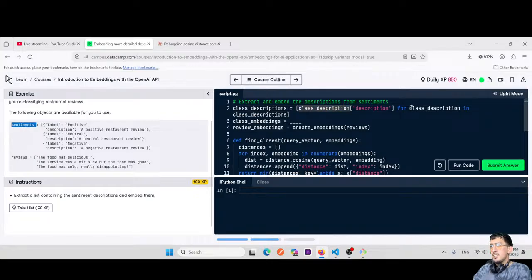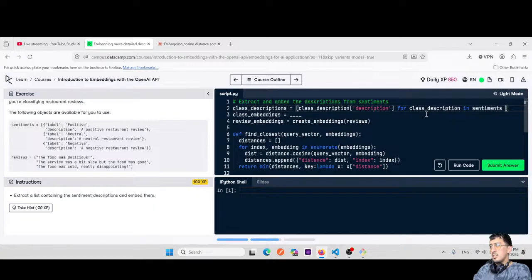Yeah, but here it's... so I should do sentiment, I guess. It will be clearer. Sentiment, and I get the description will be the class description.